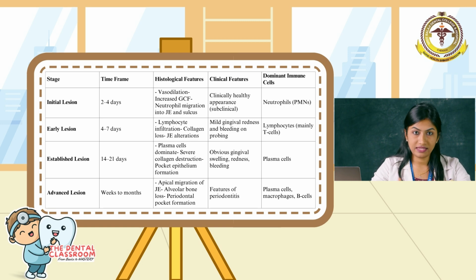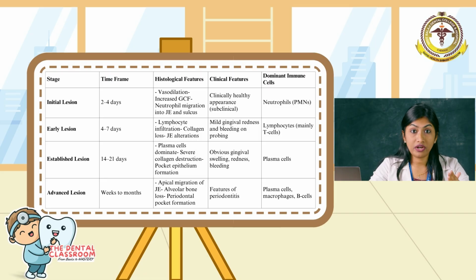And the next stage is the established lesion. This is going to happen within 14 to 21 days from the dental plaque accumulation. Here the histological features are mainly predominated by the plasma cells. This plasma cell is a form of B lymphocyte which elicits an antibody response to the external agents. If there is a poor antibody response, there will be more pathogenic forms of microorganisms which are going to infiltrate the tissues, and it is going to cause the inflammation to extend to the deeper connective structures. So this is going to play a role in the established lesion.